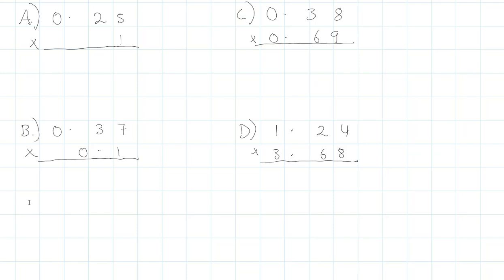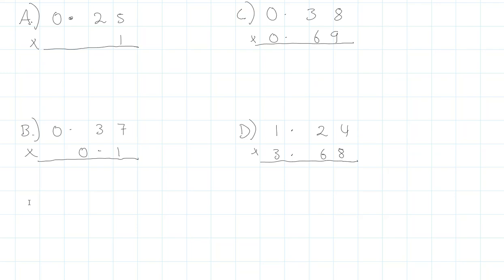our number at A, and we have to multiply 0.25 times 1. And so what's important here, when we're multiplying out the sum, the question really becomes, where do we place the decimal in the answer? And so what we do is we multiply the sum out first as normal, and then we add the decimal place afterwards. And when we're adding the decimal place, all we do is we look at the sum and we count how many numbers are after the decimal point in the sum, and that decides how many places we put the decimal point in after we multiply.